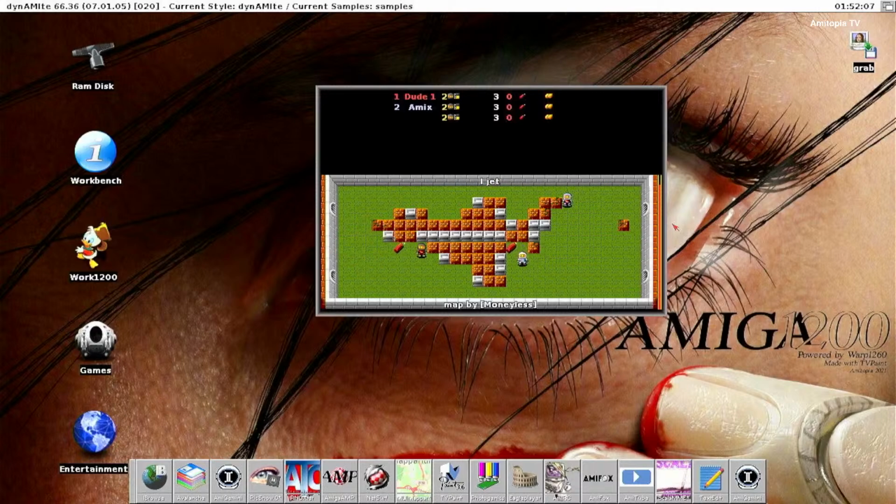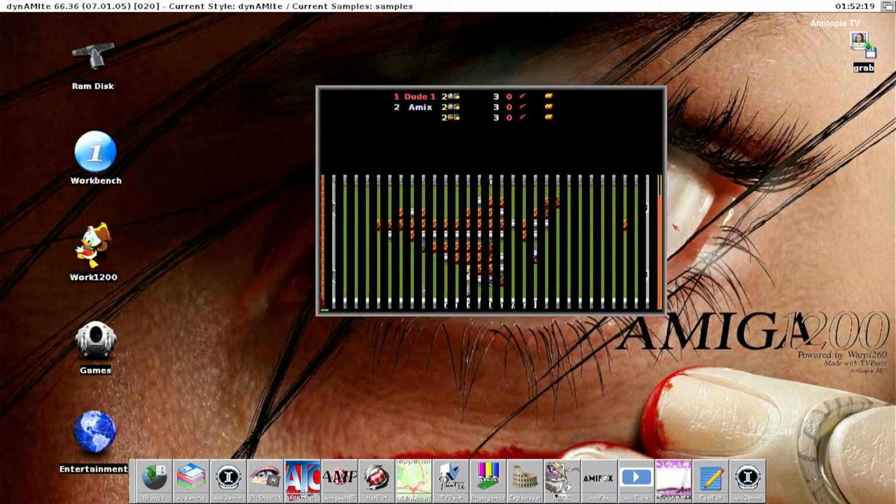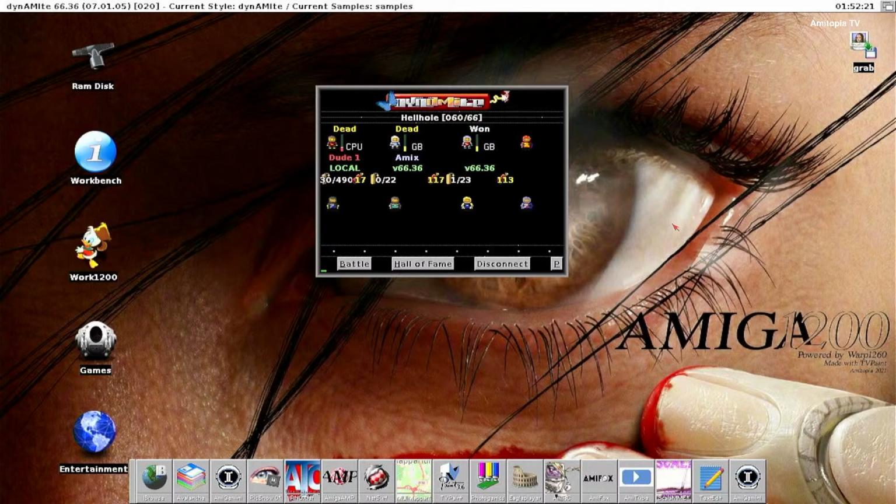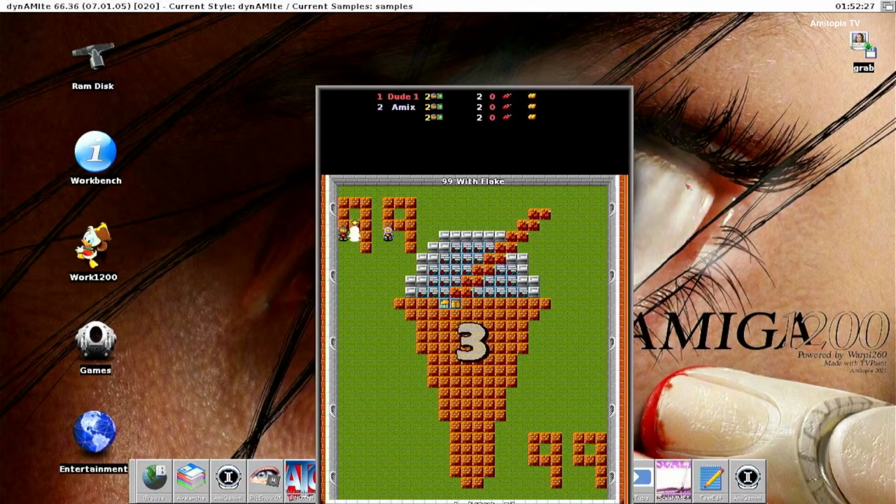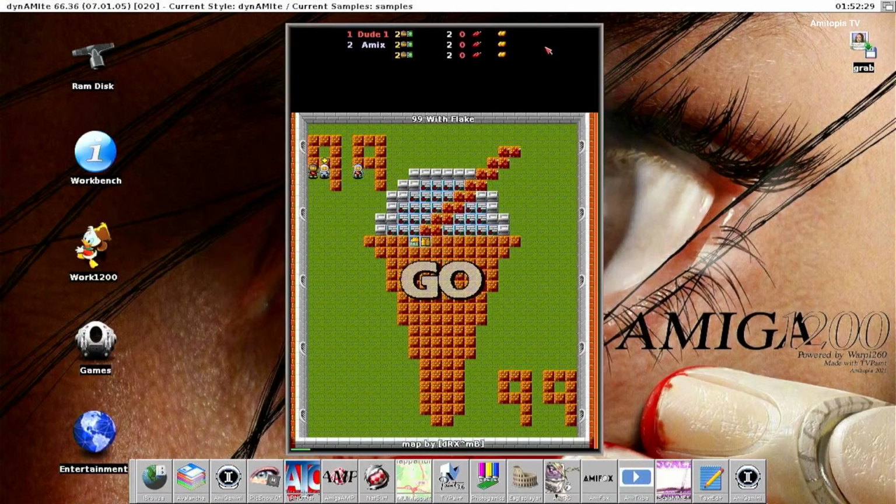So I want to see how the transition between the stream and video is, if they are good enough. Oh, that is a huge level.